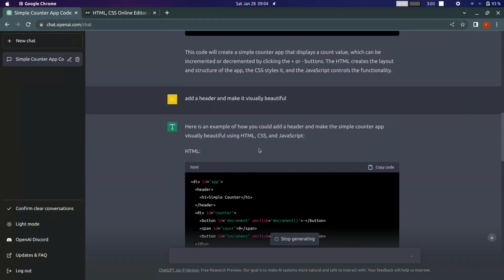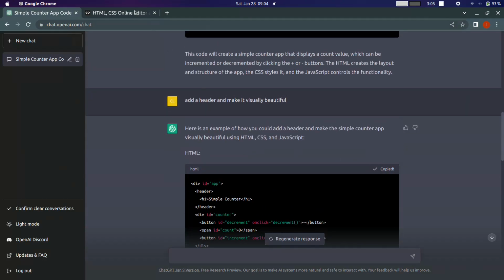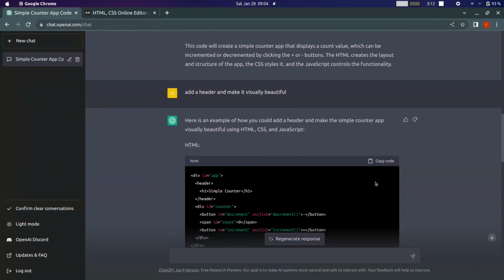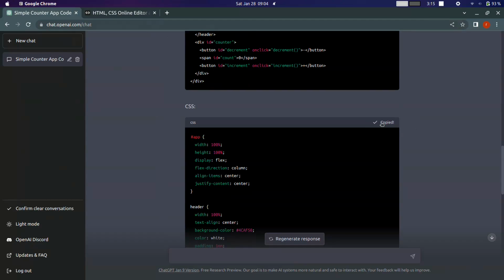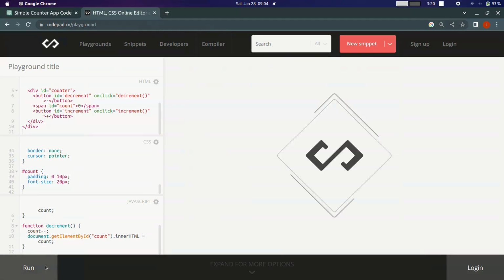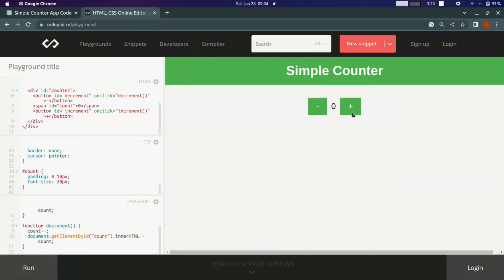Let's replace the HTML and CSS code to make changes. Finally, here's our simple and elegant counter app is ready by using ChatGPT without typing a single line of code.